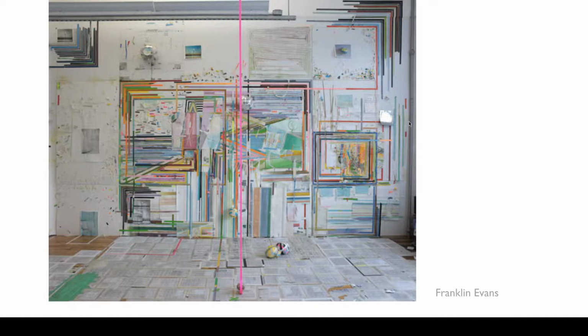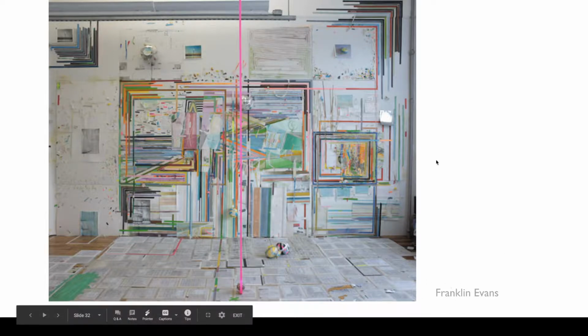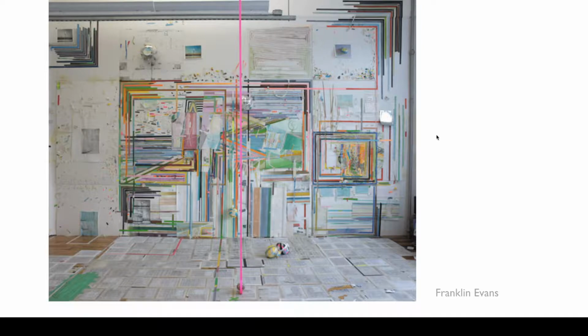So this is an installation from a contemporary artist, Franklin Evans. Franklin Evans is really known for a lot of his interesting and very explosive take-over-the-room installations. This is at PS1 in MoMA. I don't want to guess the date because I'll probably be wrong, but this is in New York City, New York. And so this is a really lovely and very interesting, compelling installation.